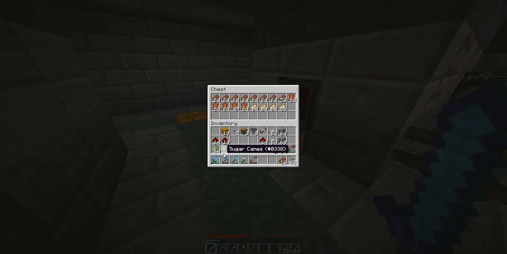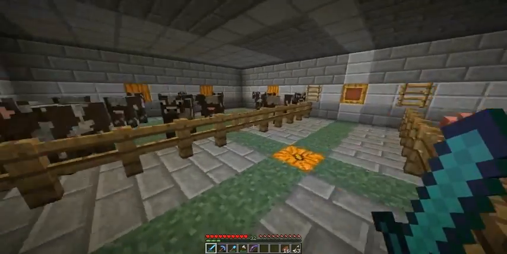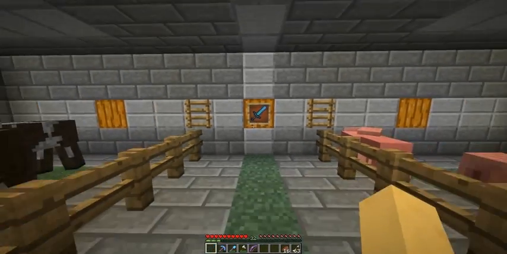In case it's mentioned why I wanted this sword, Looting 3 will give me more resources every time I kill one of the animals. Fire Aspect 2 will make all the meat cooked, so I don't have to actually cook it myself. And Unbreaking 3 will make it last a lot longer, so I can harvest a whole bunch more. Like just in that little time, I used about 100 durability, and I killed much more than 100 animals in this room, so hopefully that enchantment's worth it.